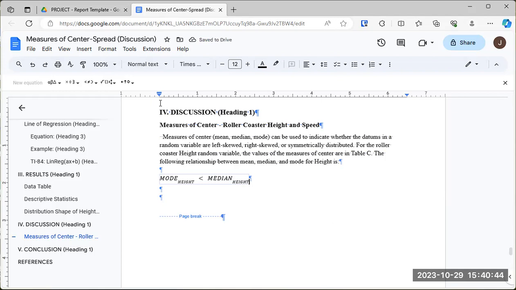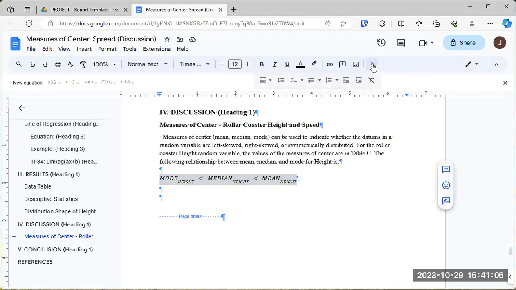And I'm hitting the right arrow key to get me out of the subscript position. And then I need to do this again. Okay. Let's see, can I center that? Yeah, let's enter that. Okay.